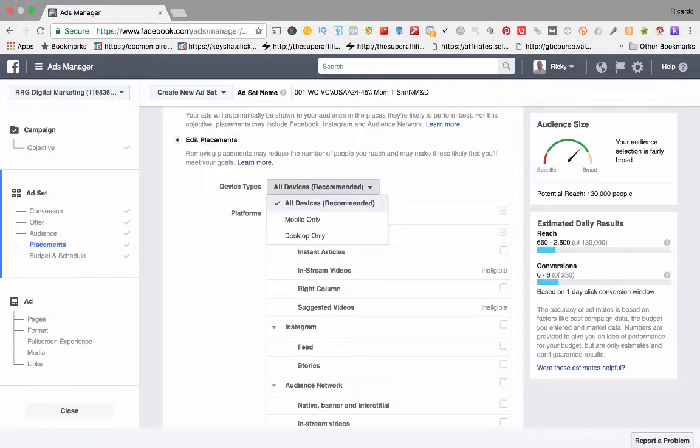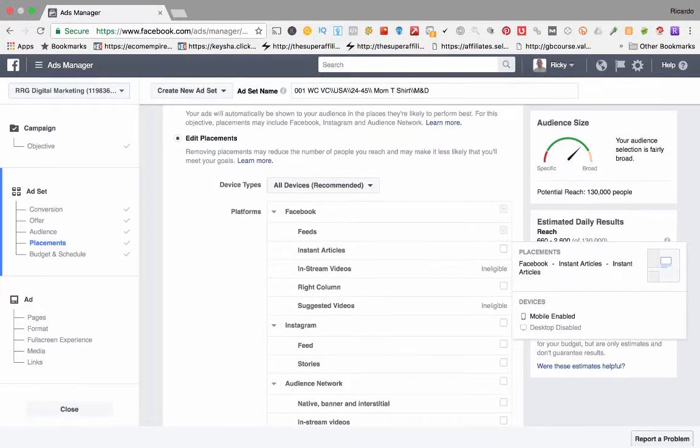Now here, what is your goal? Do you want just to target people using cell phones, which is 95% of the time, and Facebook will love to target these people because most of the people are mobile, and some people are just using desktop. Now, most of the time, I only create an ad for the mobile and I only create an ad for the desktop. So that means that you're going to split, but it's up to you. You have to find what works for you. But for this example, I'm going to leave just all devices, which means Facebook is going to target people using desktop and using mobile. And let's continue down.